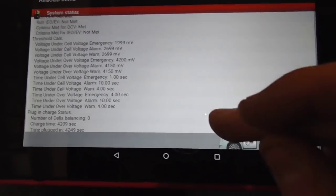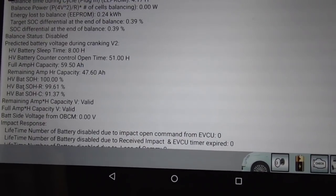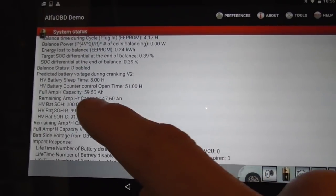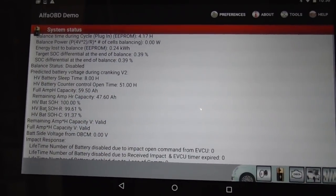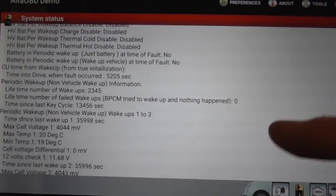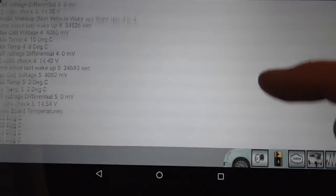The battery is one of the most important features of the car. Battery state of health: 100%. R: 99.6. C: 91.37. And then what's really important is the amp hour capacity — 59.5. I think my other car is around 54 or 50.4. But anyway, everything I've been looking at in this scan looks solid. There's not really anything in here that suggests there's any problems. So that's excellent.